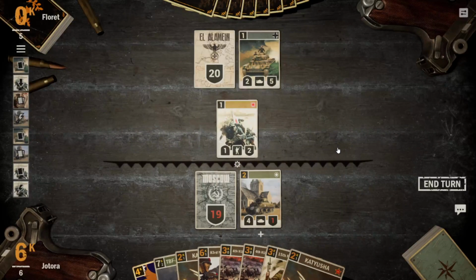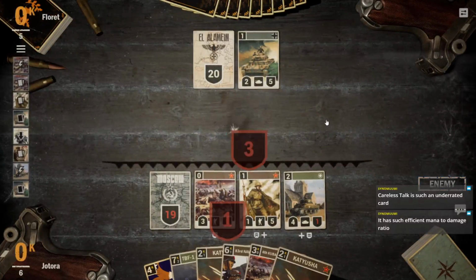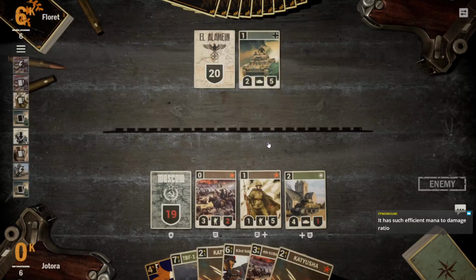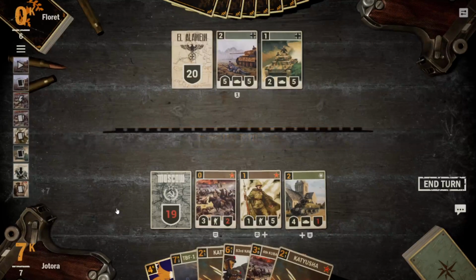I almost want to... No, you know what I think I'm going to do here? I think we're going to lay down the motor rifles and then kill this with the Cossacks. He's going to overdraw anyway. So that's kind of nice. Wouldn't be surprised to see a Naval Brigade here. Yeah, Careless Talk is a very good card. Its power kind of falls off as you transition to the late game, perhaps, you could argue, but I mean, we don't care about that.